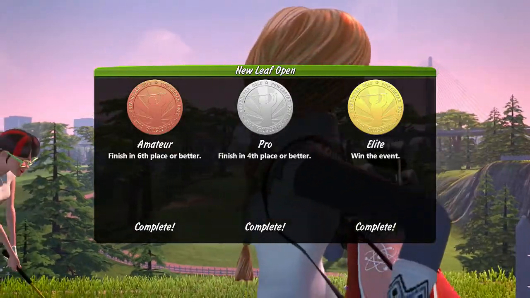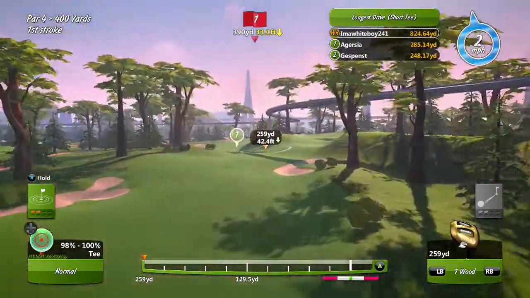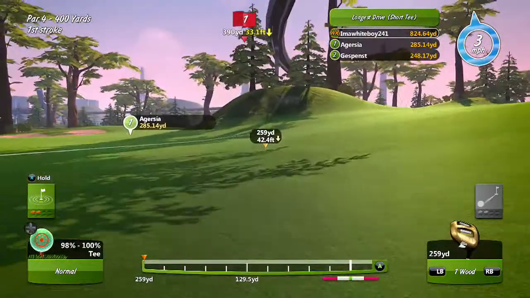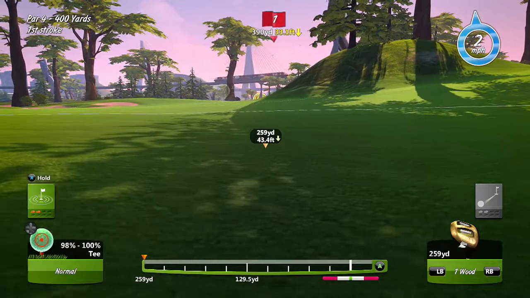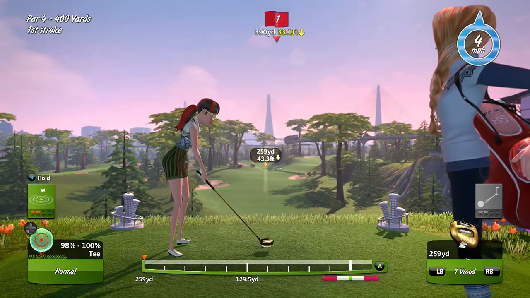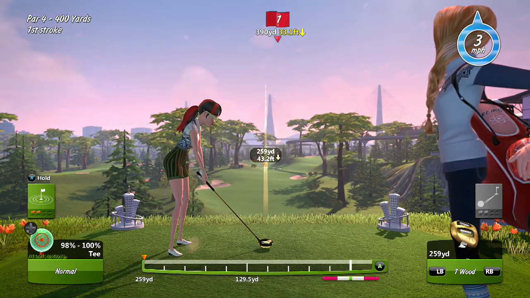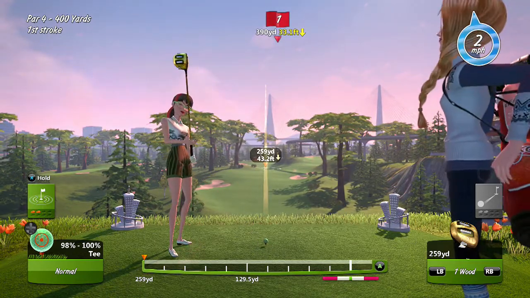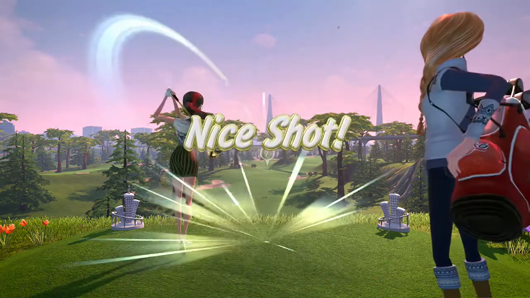But here I'm doing the second event in the first course, which is 9 holes, a tournament. And this is one of the best 9 holes I'll ever play, probably. I'm like 5 under through the first 4 holes or something. It's crazy. Now, you'll notice all these different things on the screen. There's a wind indicator in the top right. It tells you the par and the distance in the top left.